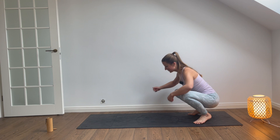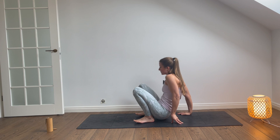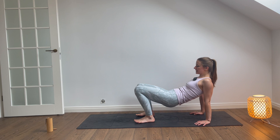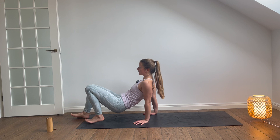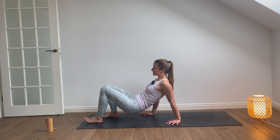Now let's walk. We are in the middle of our mat and we will meet in the reverse tabletop position. Lower the hands back behind you, maybe fingers facing your heels, or maybe more open — this might feel nicer for your wrists. Lift the hips up slightly. And then again let's walk, same as before but now in a reverse tabletop. Left foot, right hand. Right foot, left hand — opposite foot and hand. We walk forward, we walk back. I really like to not only stay on my mat but also use the whole room, exploring just the movement, walking around.